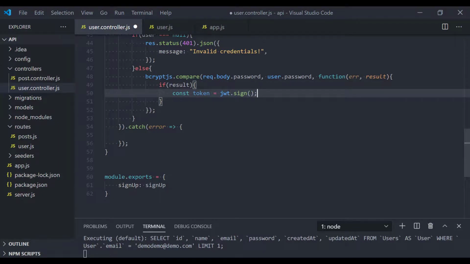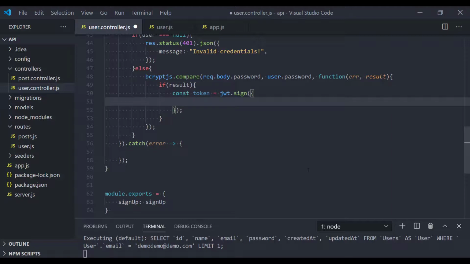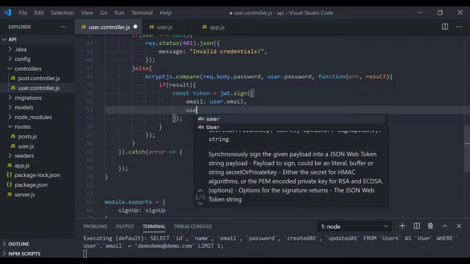Alright, we need to pass an object with the details we want to include in our token. I want to include email and user ID.